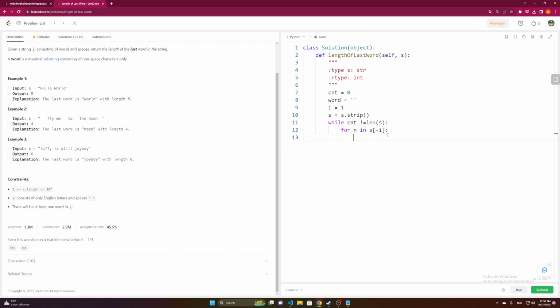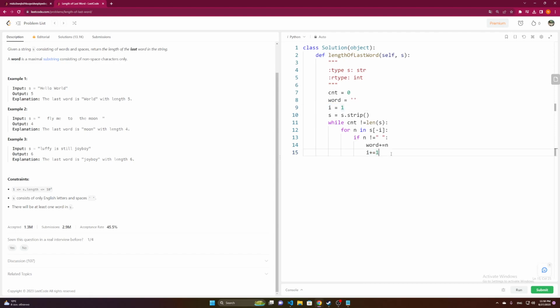And if n isn't equal to space, we are going to add one more character, one more letter, to our word. Also we are going to add one to our i variable to go through the next elements.